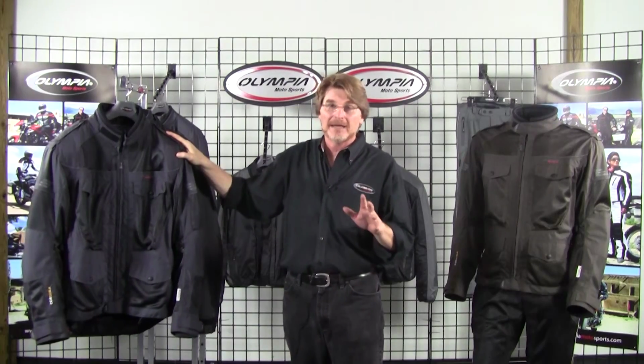Now let's talk about the protectors in this jacket. It comes with CE certified armor. Of course, you've got that at the shoulders and the elbows, and in the back it's got an articulated back protector that will roll with you. So if you're riding in a forward leaning position, you're going to get lots of flex. All of our protectors are multi-jointed and they're very flexible and very comfortable.